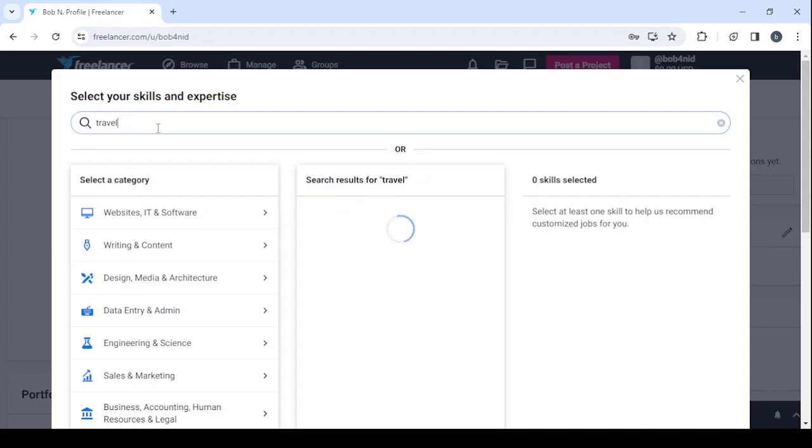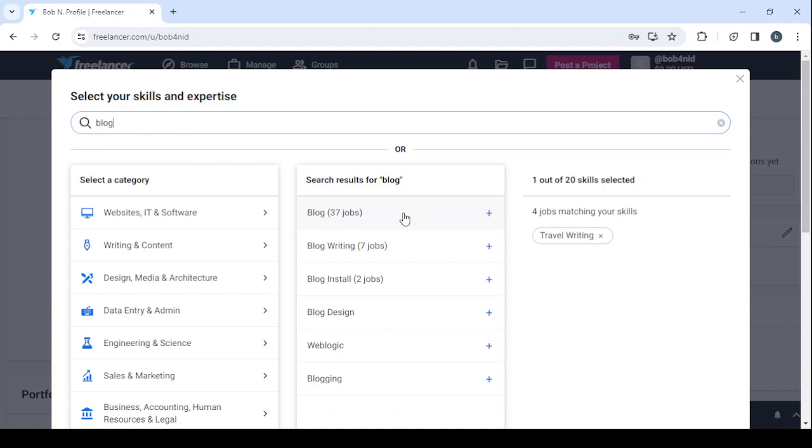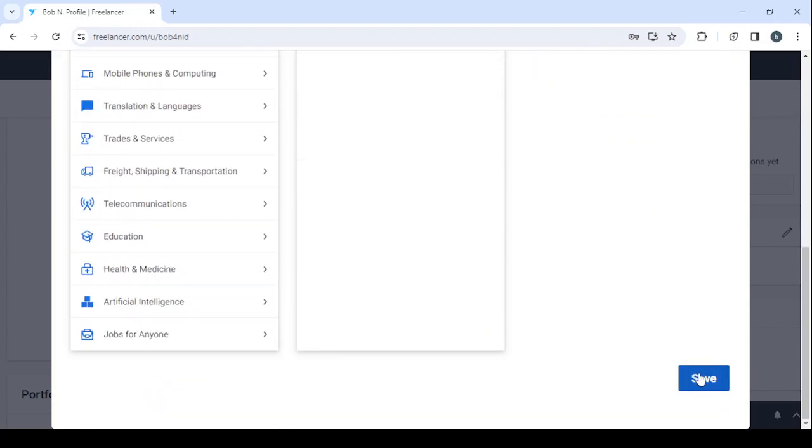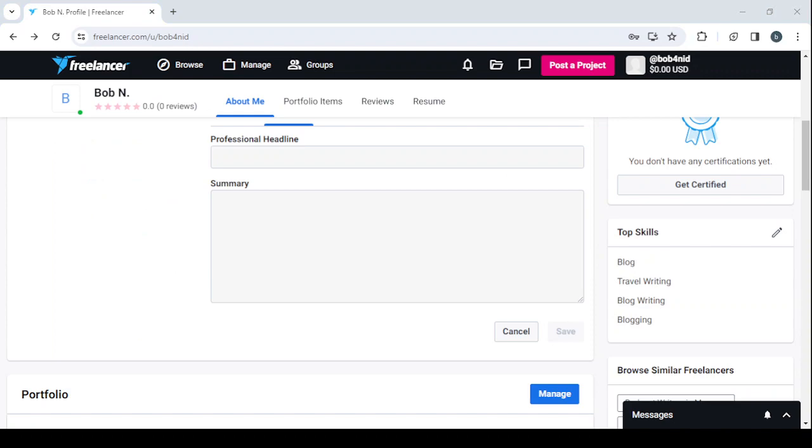We have here travel. Let's see if there is any skill related to that. We have travel writing, and let's go with blog. We have blog writing, and blogging as well. And when you're done with choosing your skills, then click on save to save all of these adjustments.